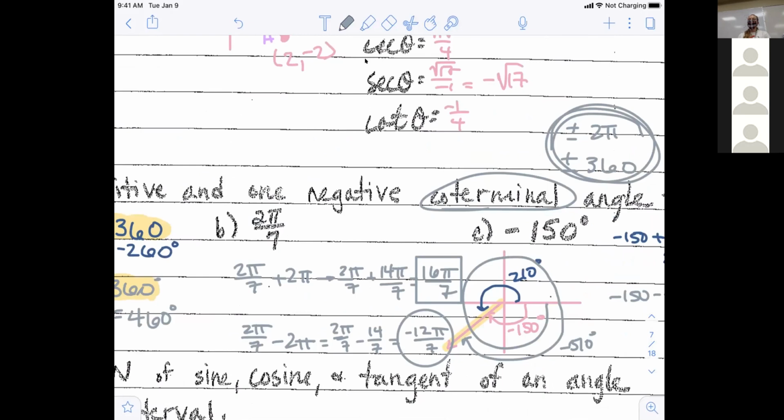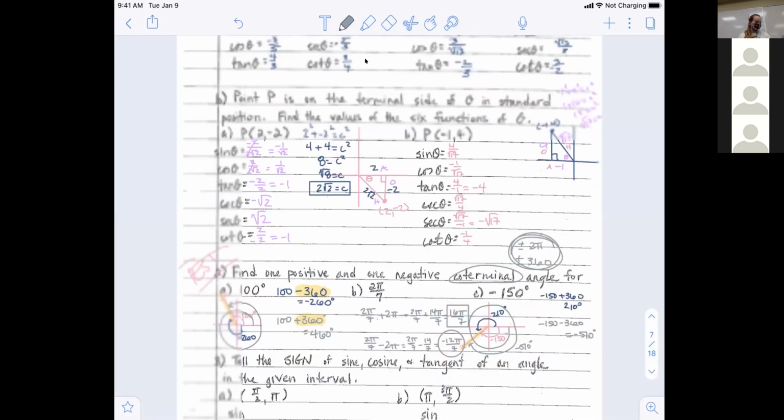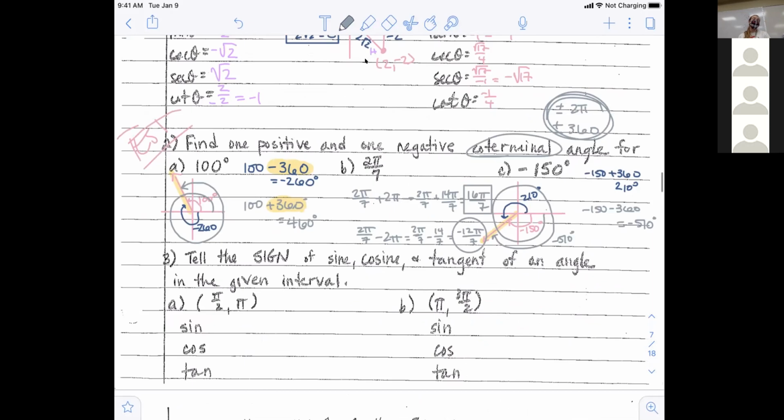All right, we're actually going to skip letter number 3. I just don't feel like doing that today. If I decide I feel like doing it, I'll teach it to you on Monday, but I don't want to do that today. What I do want to do is go over the unit circle quiz now. So, Cam, have I gotten it yet?